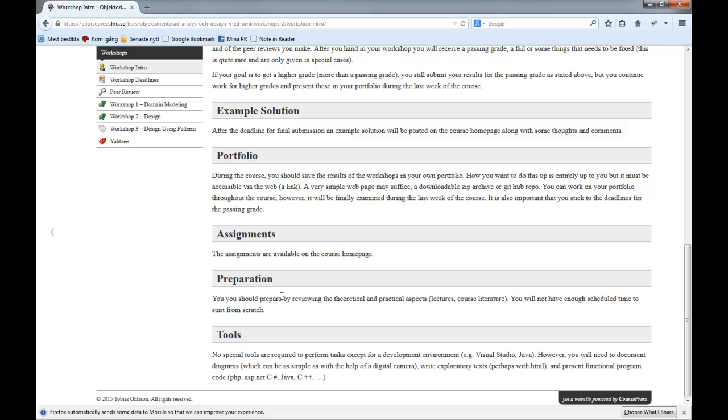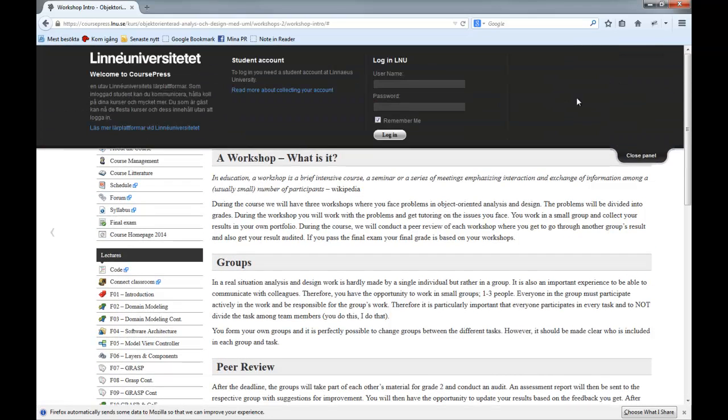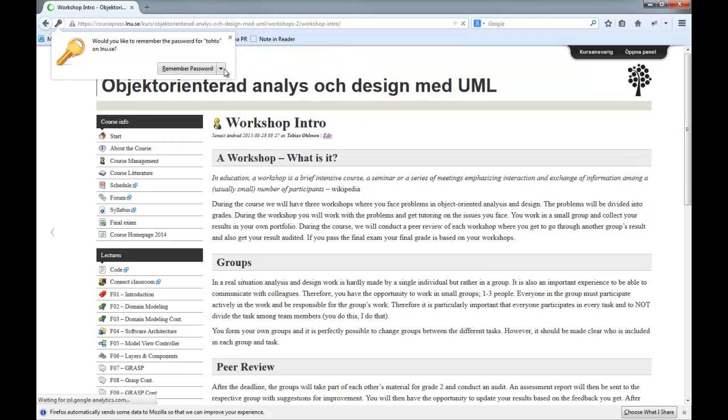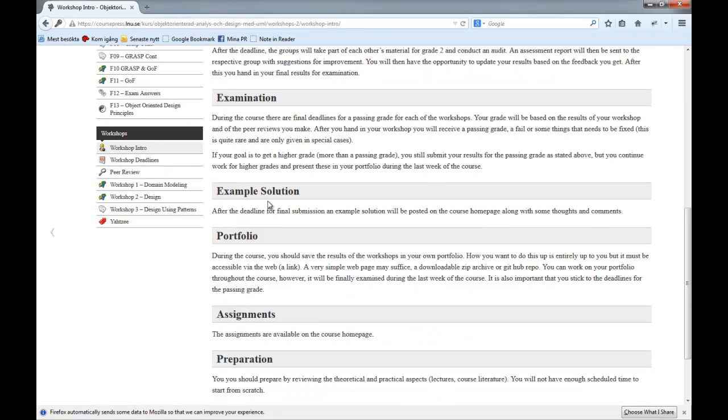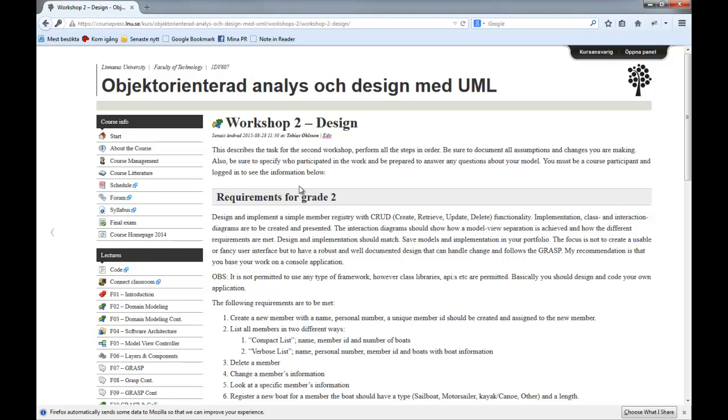So that being said, you can read about this on the course homepage. And if I log in here, you can just take a look at maybe the second workshop. It looks like this. You can read the requirements for grade 2, that is the passing grade.